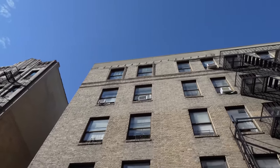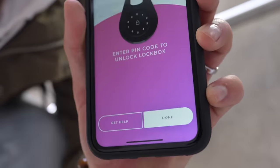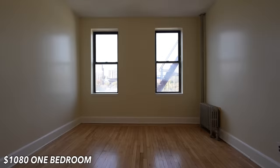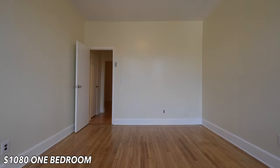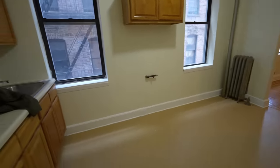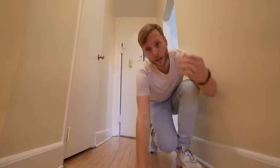That was the first and cheaper of the two places. Now we're going to see the second one for an extra $30 a month. The kitchen is getting replaced — that's where the stove is gonna go and the fridge is probably over there. Look at all the outlets — there'll probably be more cabinets. But look at how big this is. I never thought I'd say this, but I think this is worth the extra $30.